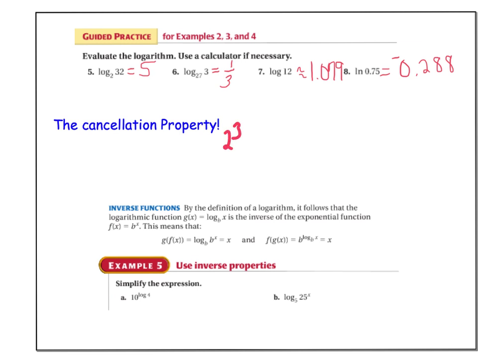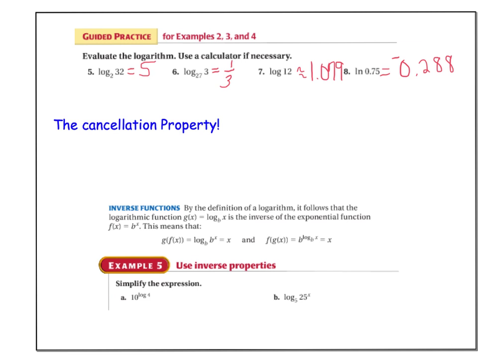So look how those match each other. Log base b of b to the power of x equals x. So log base 2 of 2 to the power of 3 equals 3. And this is why I like to use the idea of cancellation property, because what's really happening is this log base 2 and that argument are in a way canceling, leaving you with that 3. They kind of undo each other.